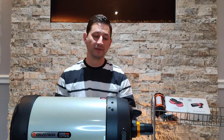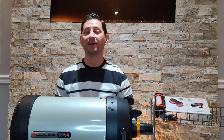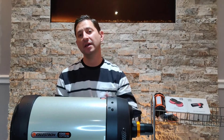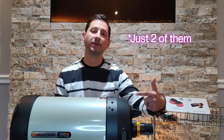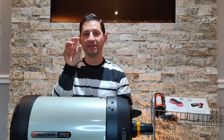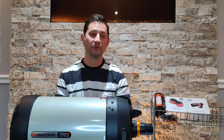On the back of the telescope there are vents that help disperse heat. Heat is the enemy for long exposures — it causes noise — and these vents also help the telescope cool down to ambient temperature faster before use. There are also three mirror clutches around the back that can be tightened to lock the mirror in place once you find focus. This prevents mirror shift, where your target drifts off-center during a long imaging session.